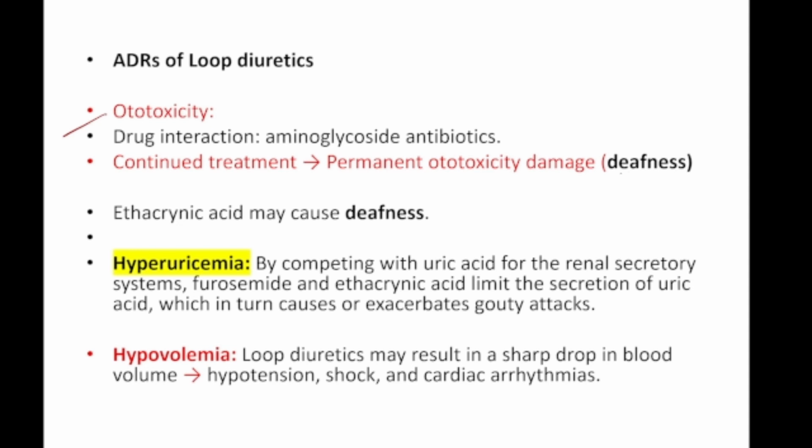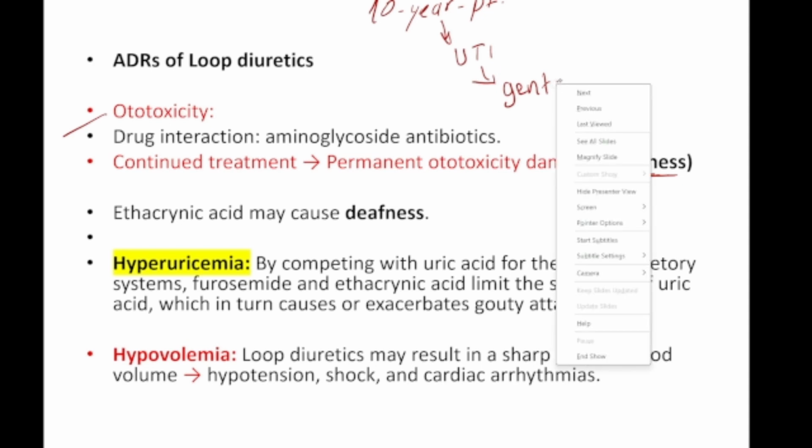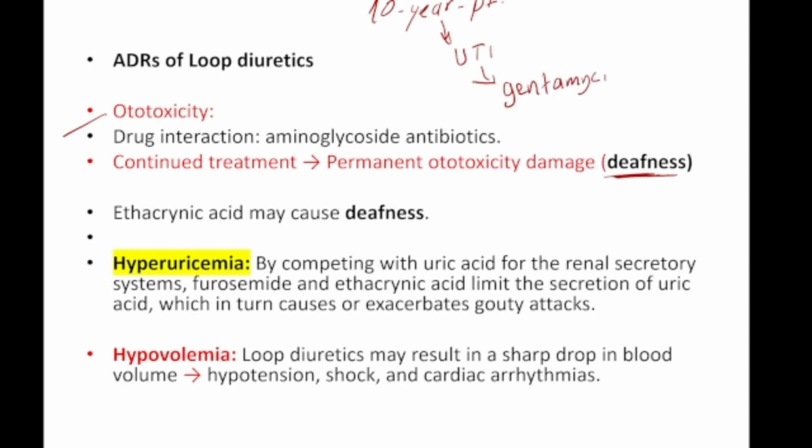The patient may suffer from damage to the hearing system. So what happened here? You can imagine the case: the patient suffers from a urinary infection and you prescribe medication. Let me say a 10 years old child suffers from urinary tract infection. The physician prescribed gentamicin injection to this patient.